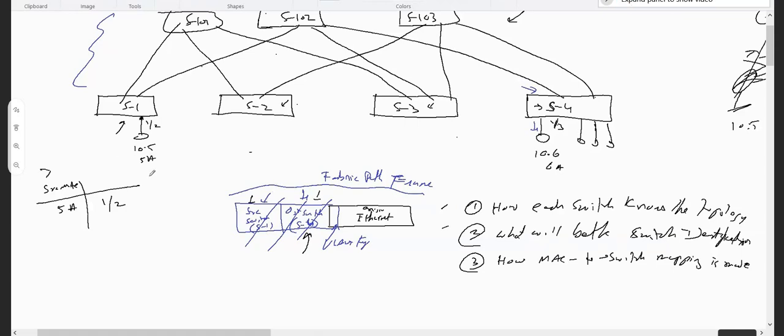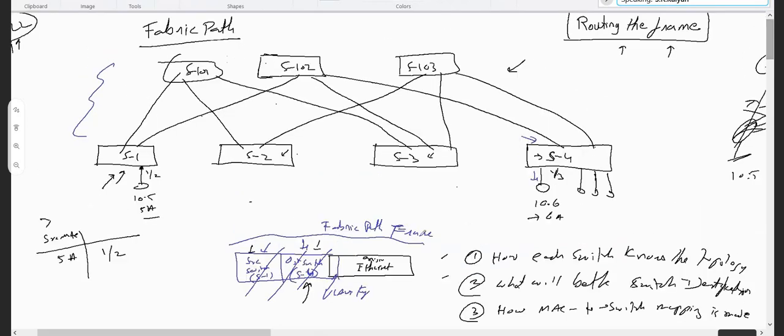But when 10.5, 5A wants to communicate with 10.6, 6A for the first time, 5A does not know the MAC address of 10.6. You may call any technology whatever you want, but from a systems perspective, I'm just doing my job of LAN communication, that's all. So when I want to talk to 10.6, which is in my network, I will send an ARP broadcast request.